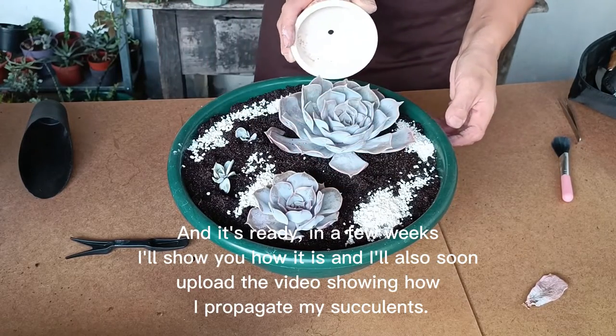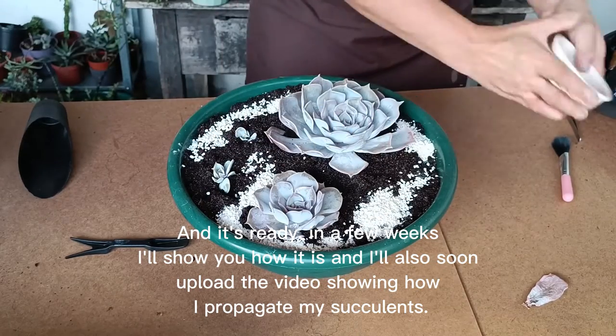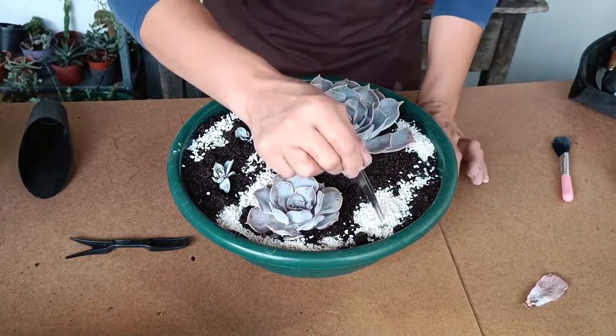And it's ready! In a few weeks, I'll show you how it is, and I'll also soon upload the video showing how I propagate my succulents.